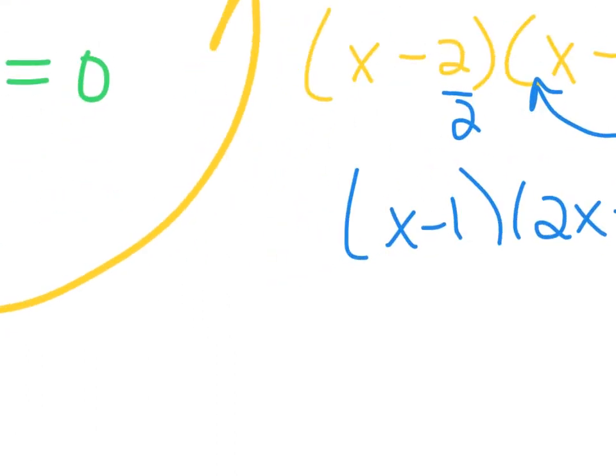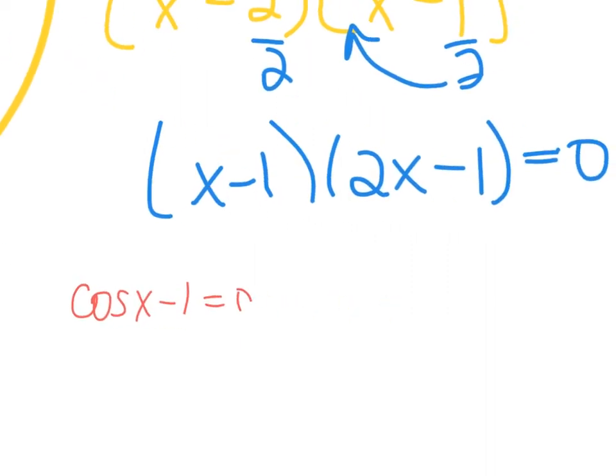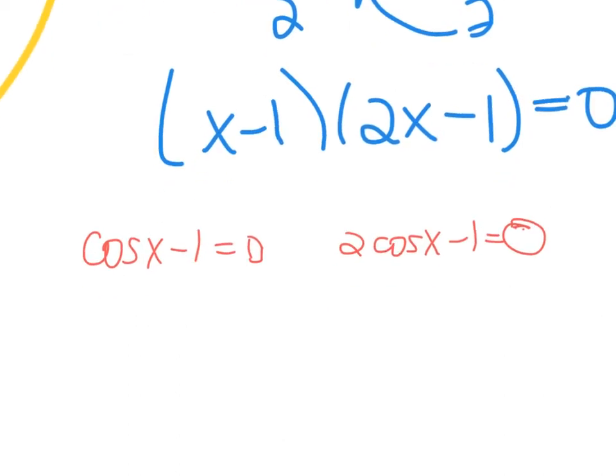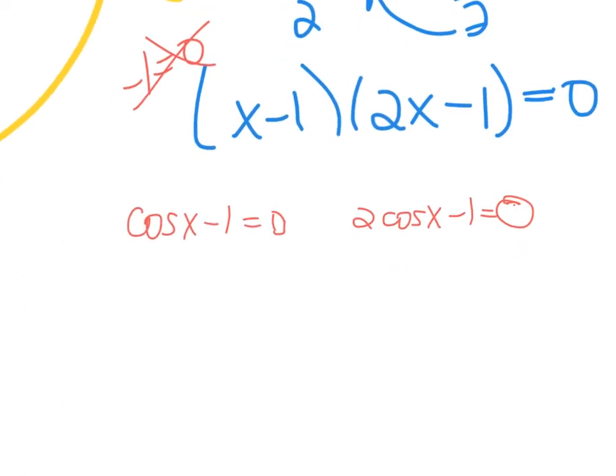Change the x's back into what we started with, cosine. So I have cosine x minus 1 equals 0, and 2 cosine x minus 1 equals 0. Don't you have 3? Because you took out a negative 1. But negative 1 wouldn't, you could say, oh, because it equals negative 1 equals 0. It doesn't happen. Yeah. Good thinking though. So this would be cosine x equals 1, and cosine x equals positive 1/2. Cosine, what value?